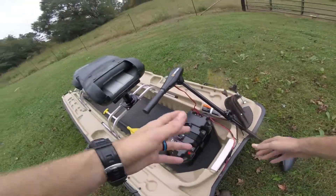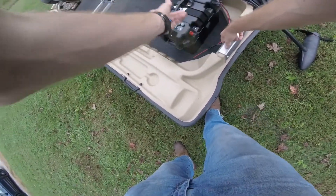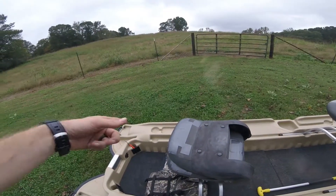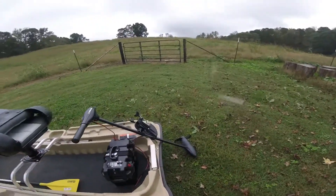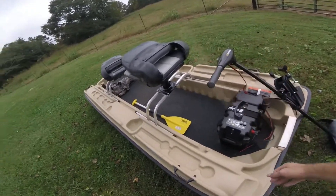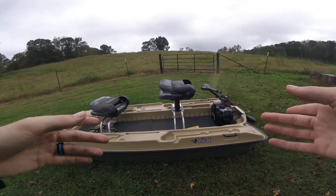If you're familiar with this boat at all, it's the Pelican Bass Raider 10E, and it's got wires already pre-run to the back so you can put a trolling motor on the front. There's a 12-volt plug with a little cover up front — you could wire a fish finder to that plug and just plug it in at the battery in the back. It worked great. Eventually I'll splice a plug like that on the front and use it for my fish finder.